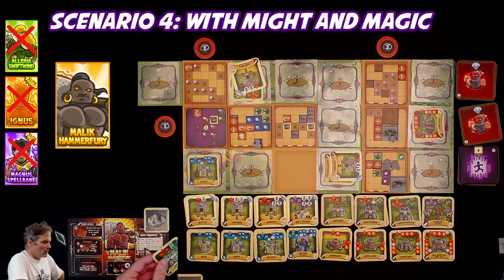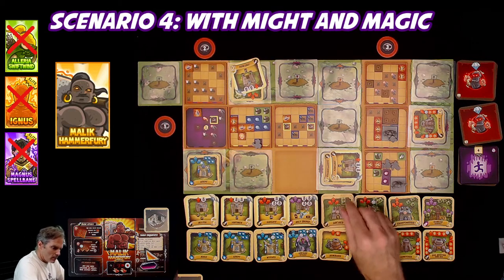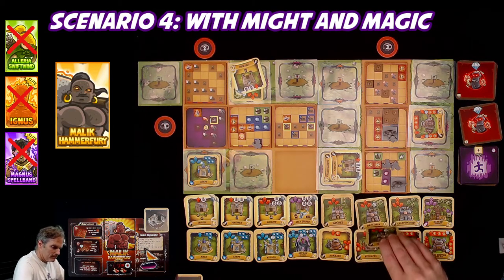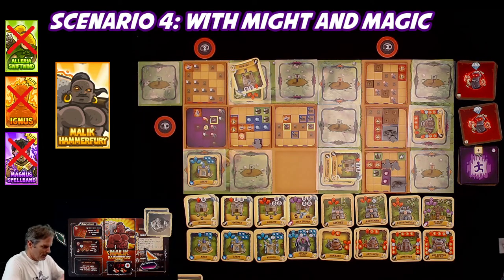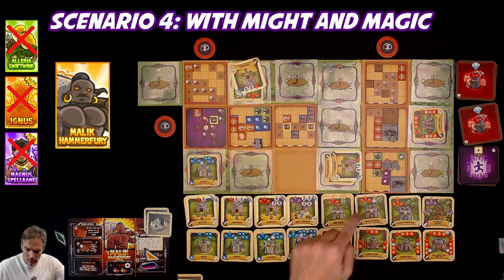So I'll upgrade the archer to a marksman. Really wish I had that fancy tray they have. Okay. Destroy horde traits. This one and this one are gone.